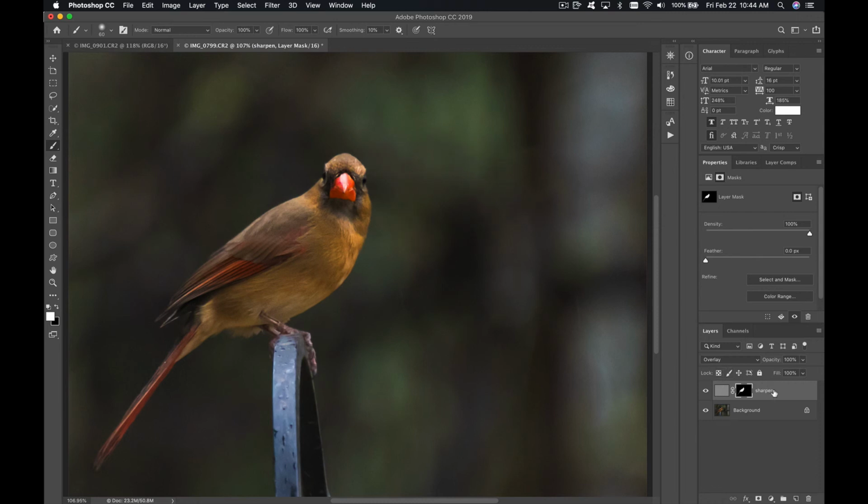So now I have my sharpen layer, and it's also non-destructive because I haven't changed my background here. So this is a non-destructive way of sharpening. That is, if I ever want to undo this, I can simply hide the layer like that. It's an easy way to do that.